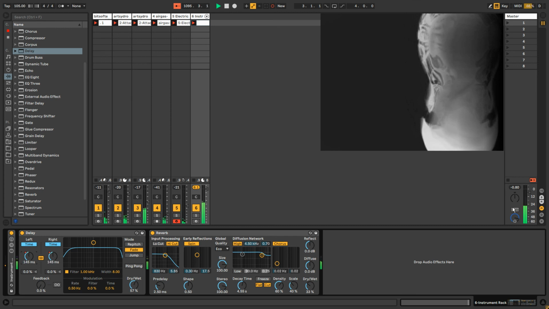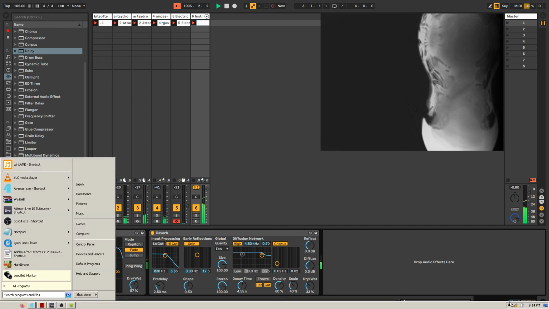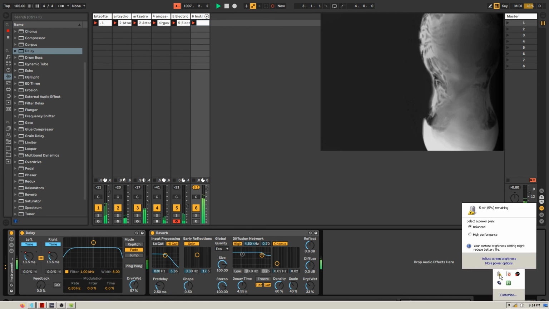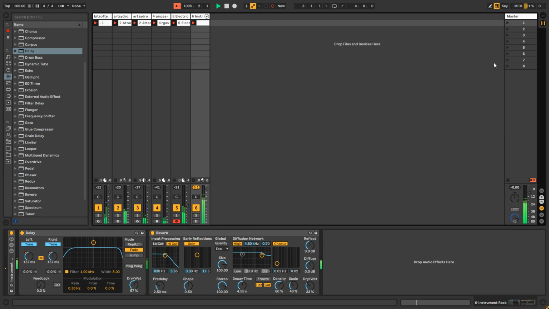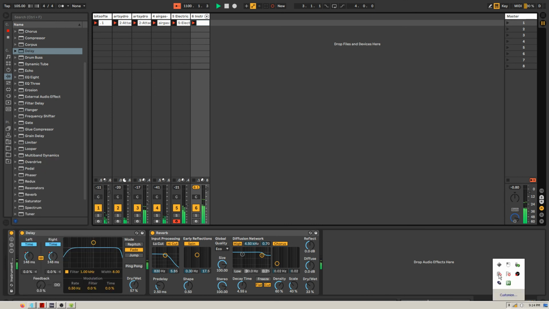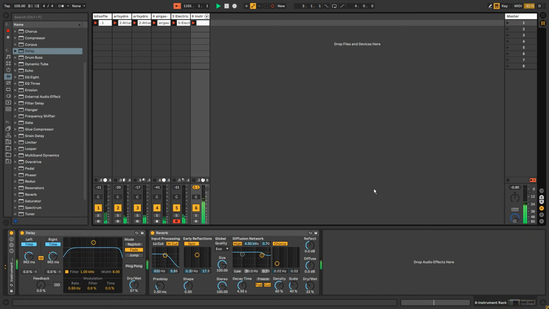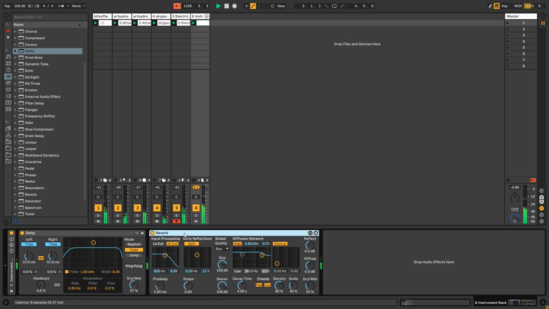Looks like we're only using 20-30%. Not too bad. Definitely almost out of battery, too. I think running volume and talking too much, it's taking its toll.